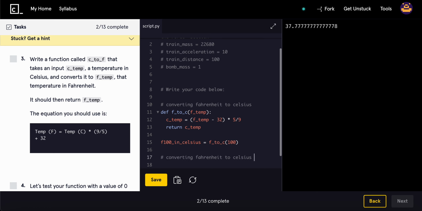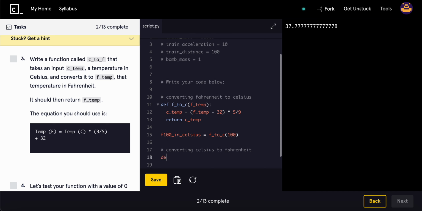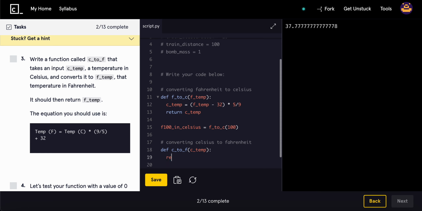Okay. And for this one, we're converting Celsius to Fahrenheit, right? Yeah. It's gonna be def c to f. It takes in a c temp, and then it returns the f temp.